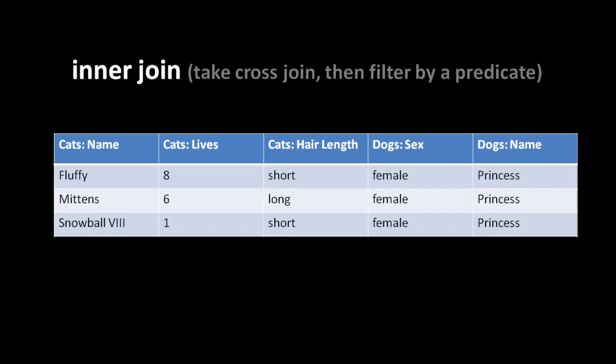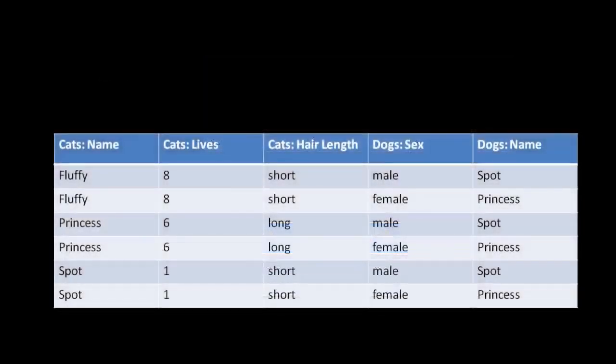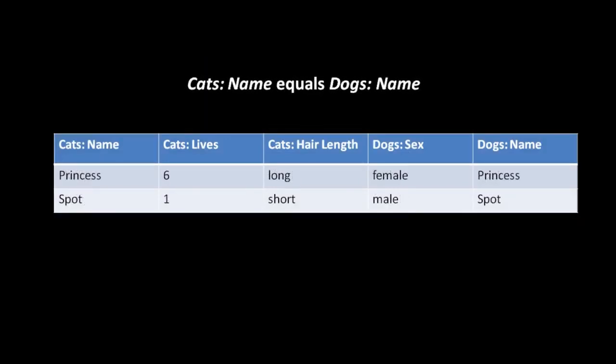If we go back though and tweak our example tables just a little bit, here changing a few of the names of the cats, and once again we do the cross join, well, now with an inner join we can filter by a predicate that is possibly useful. Here we're filtering for all the rows in which the cat's name value equals the dog's name value. So we're ending up with a table that lists names which happen to be shared by both a cat and a dog. Still not the most compelling example in the world, but hopefully you can begin to see how joining tables together might be useful.